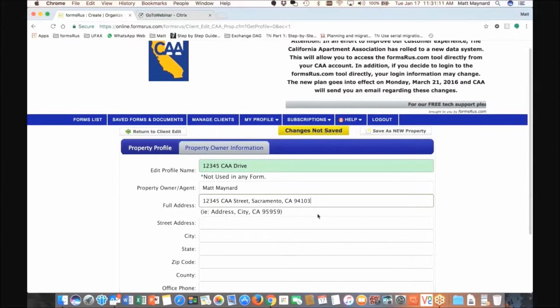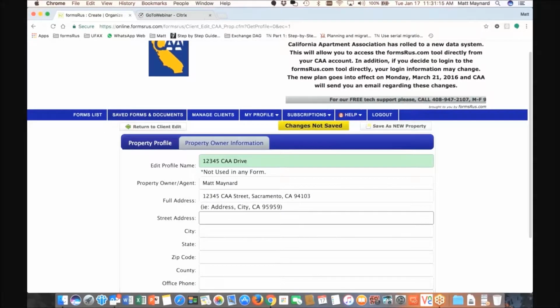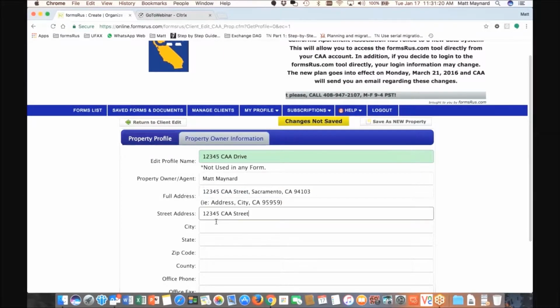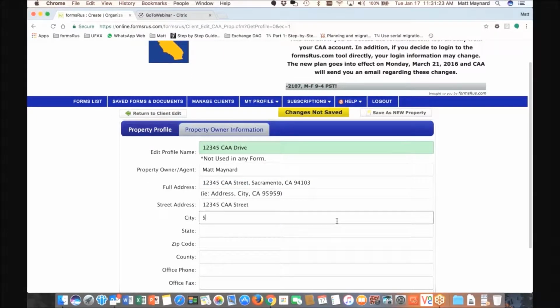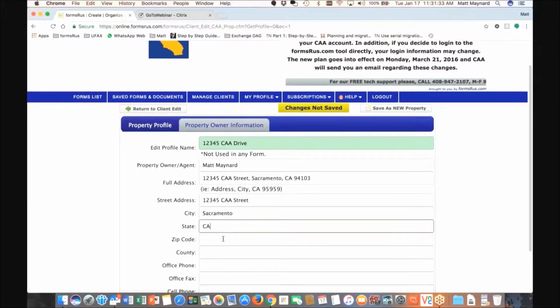All right, down here, this is the street address, and had you done this first, I do believe the full address will just populate automatically. But based on the way the contracts work, sometimes the contracts want the full address, and sometimes they just need a street address plugged in, and that's why we have multiple fields for that.